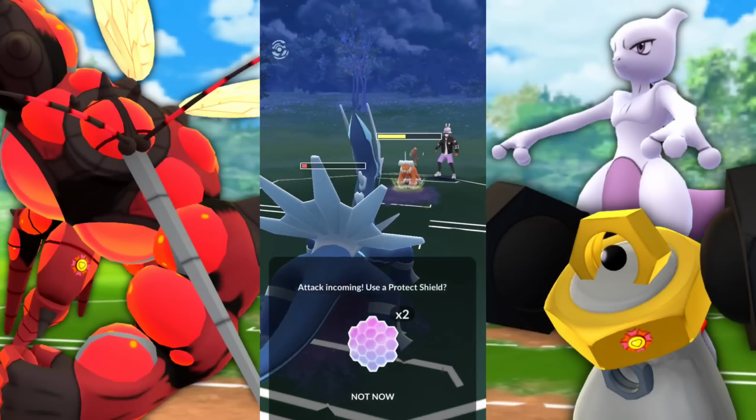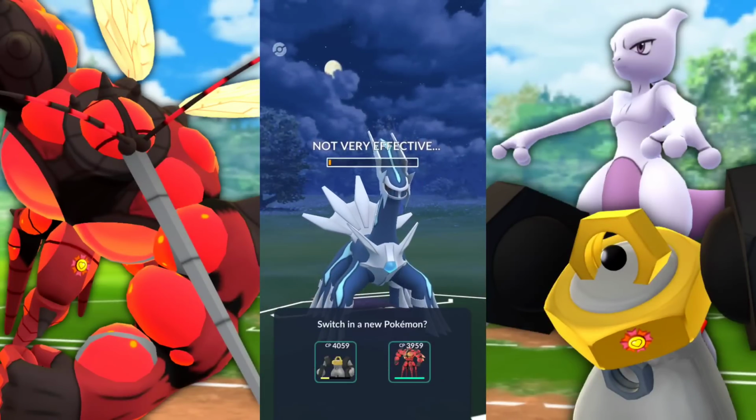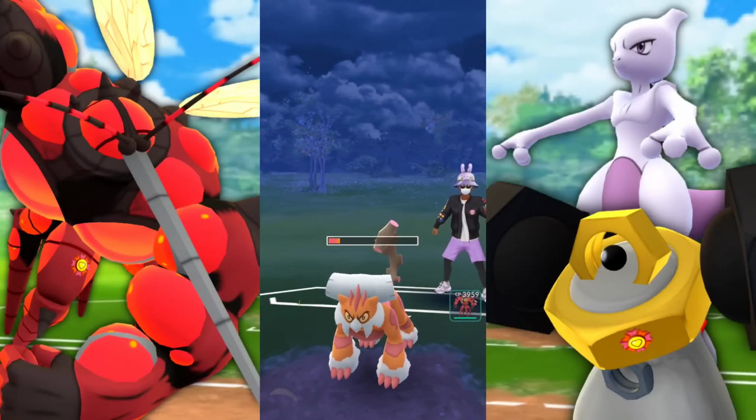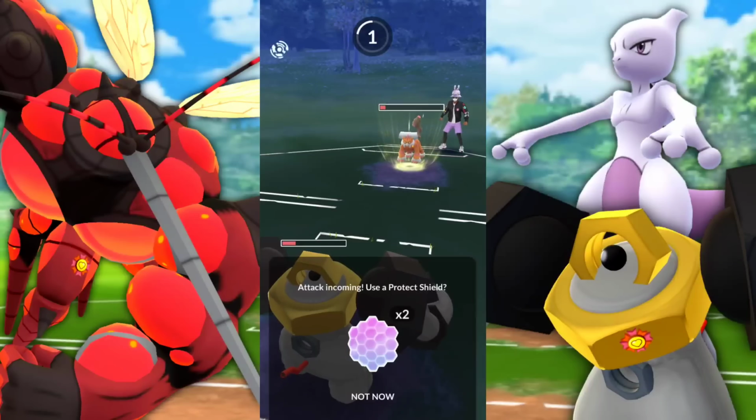What do you have? I think this one actually has Bulldoze and Superpower. So technically, oh, never mind, Stone Edge, right? Of course, opposite every single time. So bringing in the Melmetal to go ahead and do as much damage as we can with that Rock Slide. And now that we have them into that red there, we can let this Melmetal go, no problem at all.